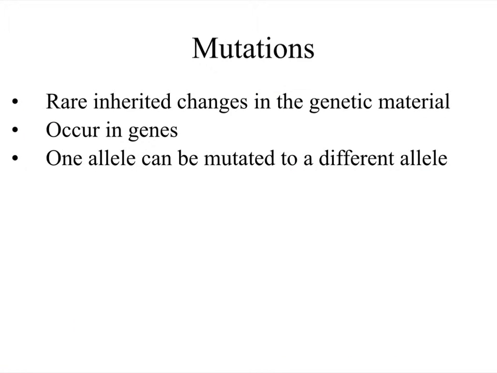Okay, this is just a little introduction to a mutation. We're going to get into the different types of mutations later on. But mutations are very rare. They happen in 1 in a billion, usually. But they can be inherited. They're errors in the DNA, changes in the genetic material. They occur on genes, and so depending on what type of gene it is will determine what type of mutation and what the effects are for that. So one letter or allele, like the little a, can be mutated and changed to a big A, for example. And so doing that obviously is going to affect that person and that gene.